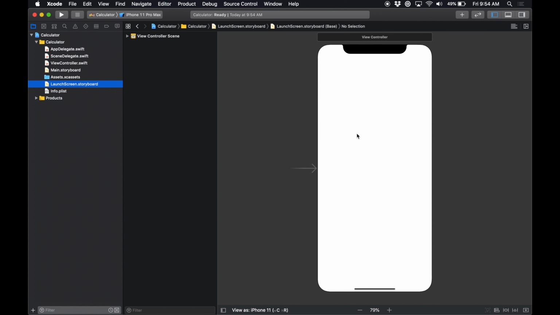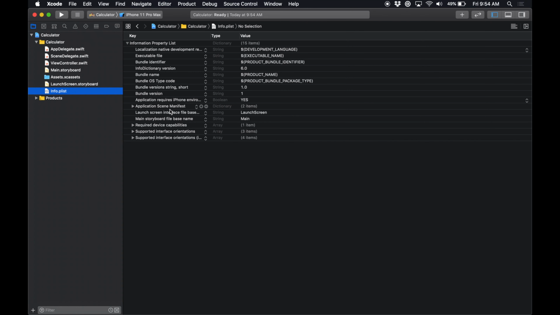Now, finally, the info.plist is a settings file that controls all of the settings for our app. And we're not going to touch this file at all. It's really not important to the app that we're building, and is really only useful for doing some more advanced features like importing photos from the photo library or requesting certain permissions, and we're not going to do any of that in this series.